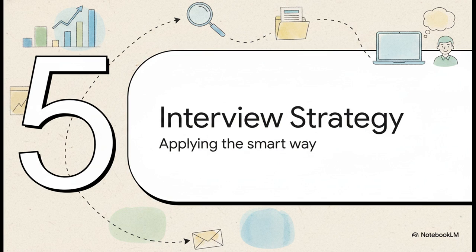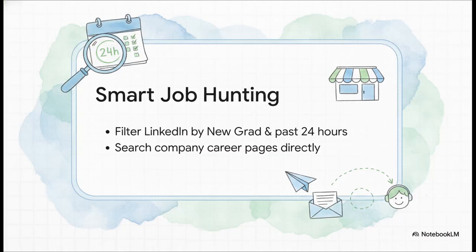Finally, step 5. You've built the projects, now how do you actually get the job? We need to talk about applying the smart way. Let's see how this builds a highly tactical job hunt. Because building the projects is only half the battle. You absolutely cannot just blindly apply to thousands of portals. Use LinkedIn filters specifically for new grad or 0 to 2 years and filter by the past 24 hours to catch fresh postings before they get flooded.